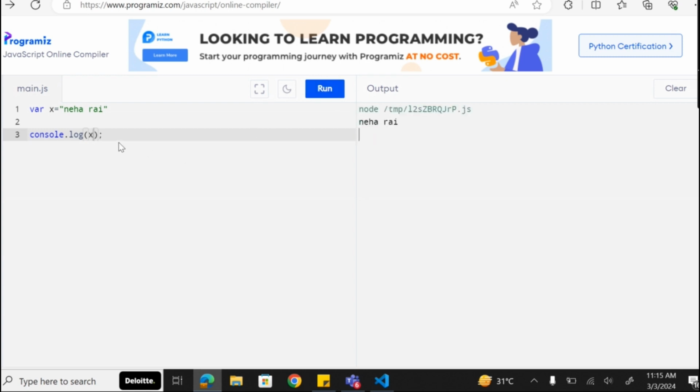So this is the string data type. There is no difference between double quotes and single quotes, right? But there is an extra functionality provided by the backtick that helps us embed variables inside these strings. I'll show you how.